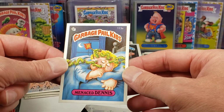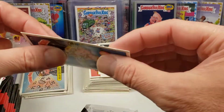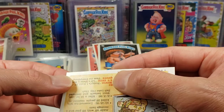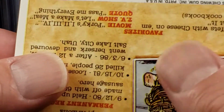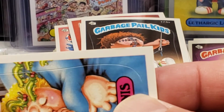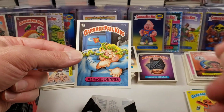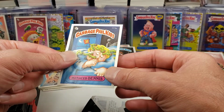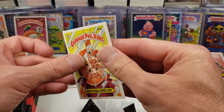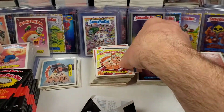This one, Menace Dennis, is looking pretty good, except for it's not. Boy, what's going on there? There's something going on with that side right there. Yep, there it is. The side of that card's lifting up. See that? Otherwise, that's a bummer. Otherwise, that was going to be a pretty decent card there with the centering. That's too bad. So we got Shattered Shelby. Good sides, good corners on that one.